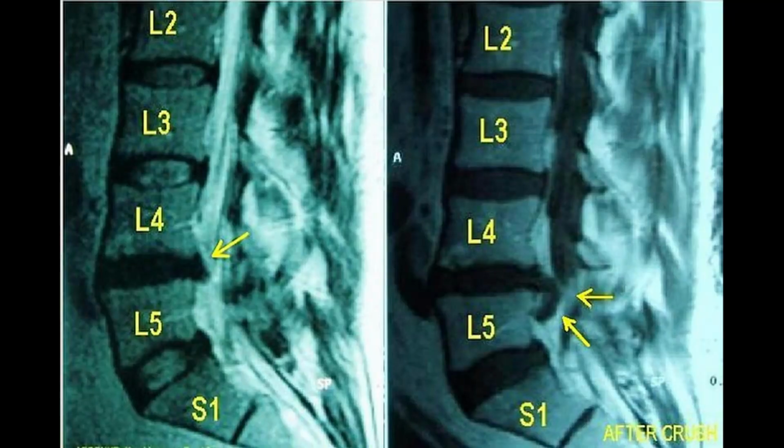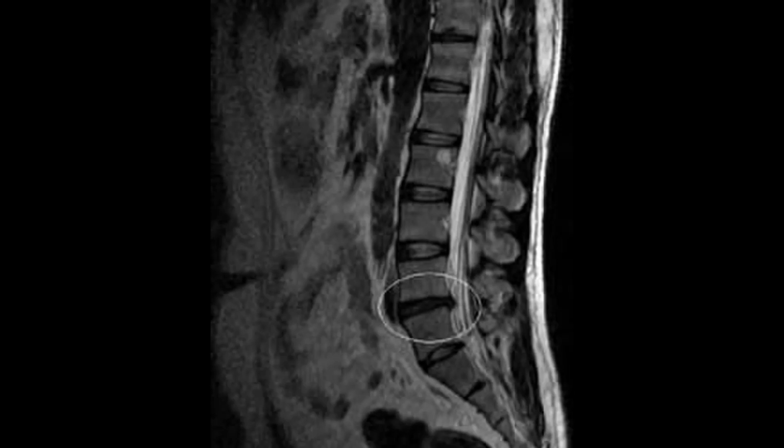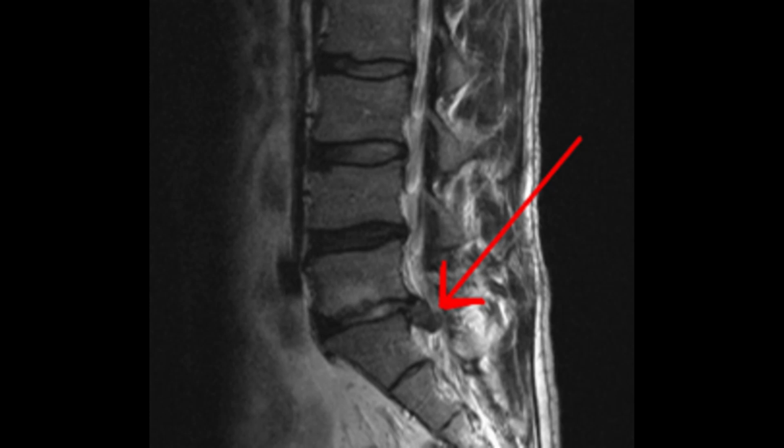When you look at the difference between disc bulges, the major difference is: is it contained, or is there a rupture? A contained disc bulge means that there is no leakage of the nucleus pulposus outside of the annulus, versus a rupture, which pushes through the annulus and results in leakage into various different spaces.